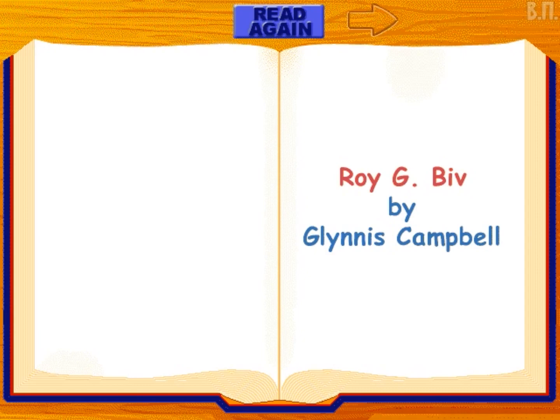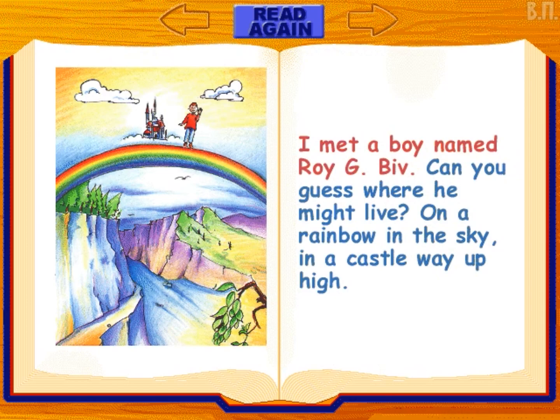Roy G. Biv by Glynis Campbell. I met a boy named Roy G. Biv. Can you guess where he might live? On a rainbow in the sky, in a castle way up high. Well, he took me home last March, pointing out the rainbow's arch.